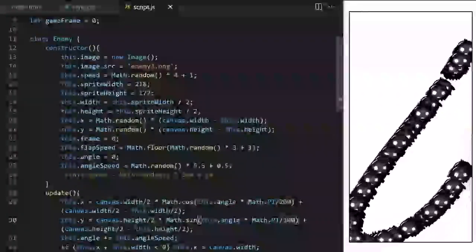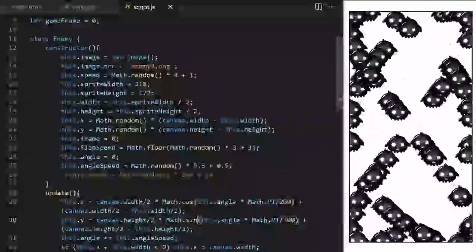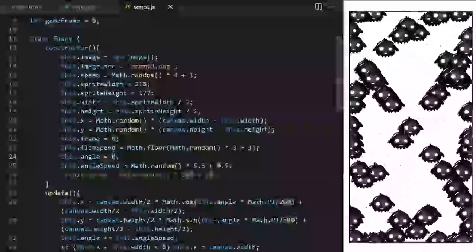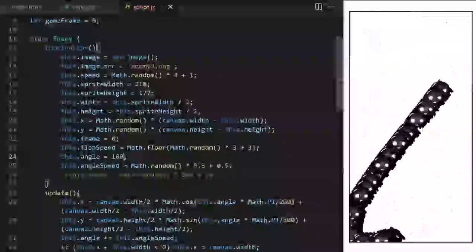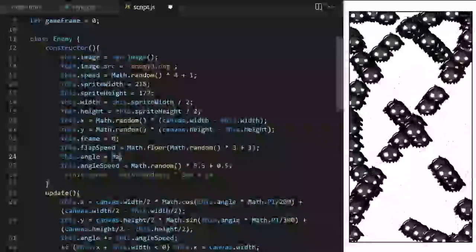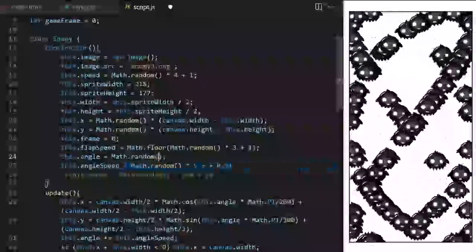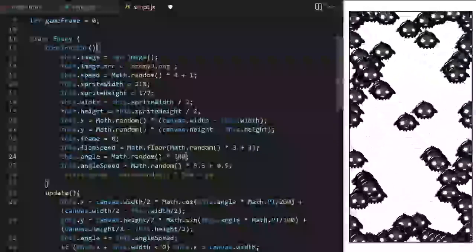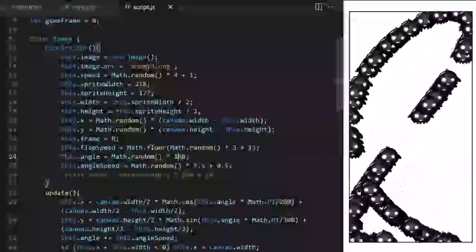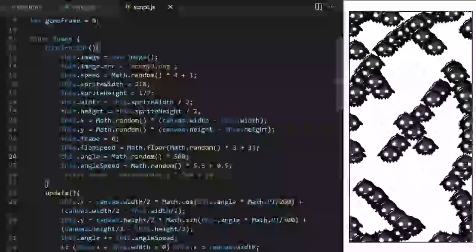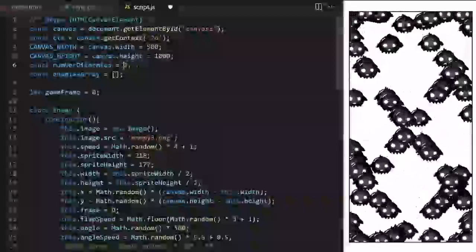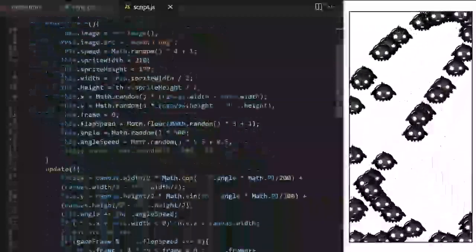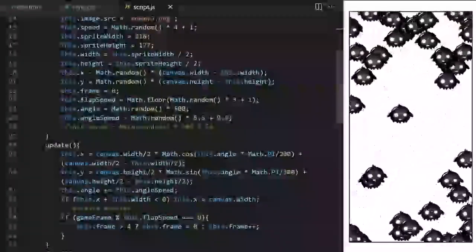We can play with these values and create different paths. This .angle property on line 24 determines where along our path our animated characters appear at first. I can spread their starting position along the path by using math.random. I could have also used something a bit more unusual like oscillators or Perlin noise here, but I want to keep this video beginner friendly. We can do more advanced path following and random movement algorithms later.